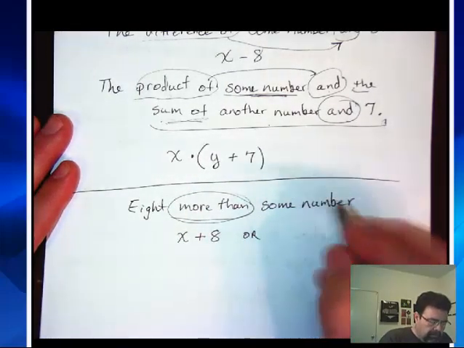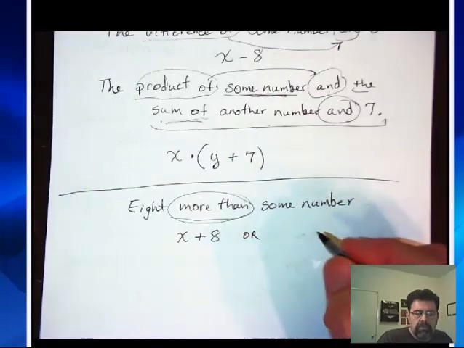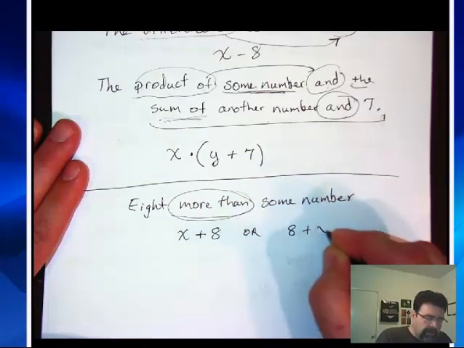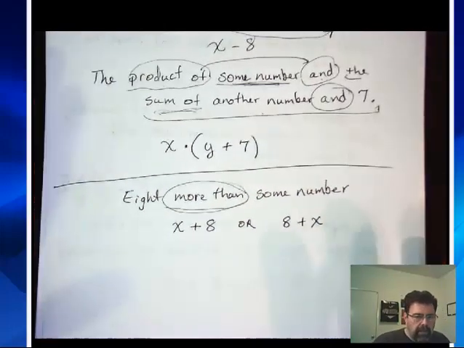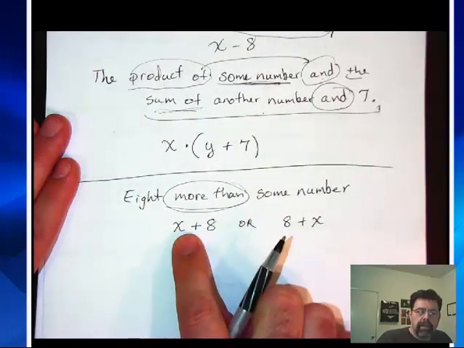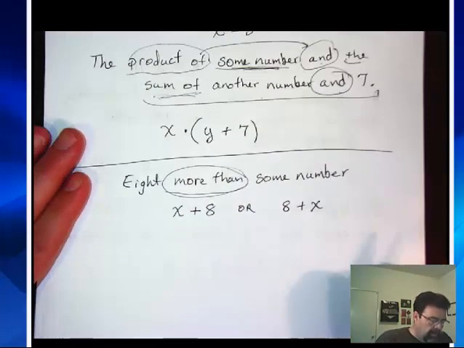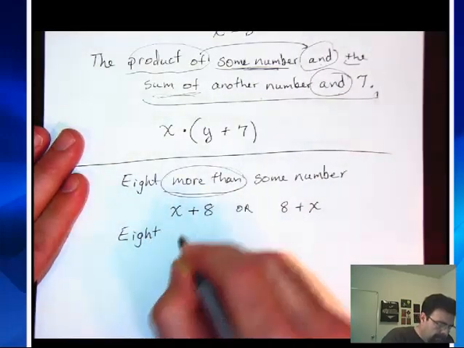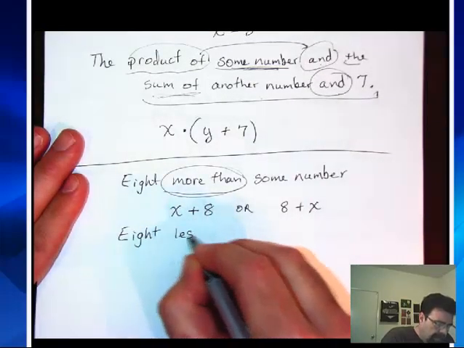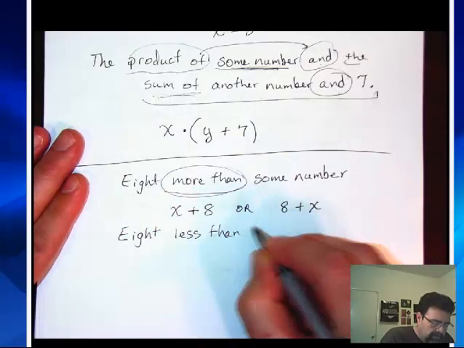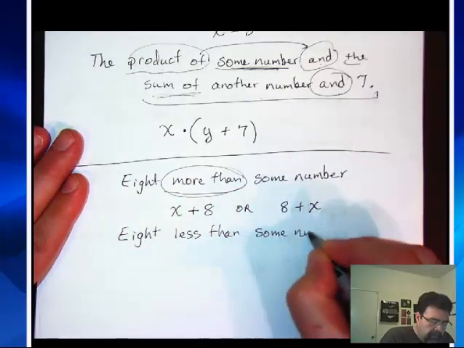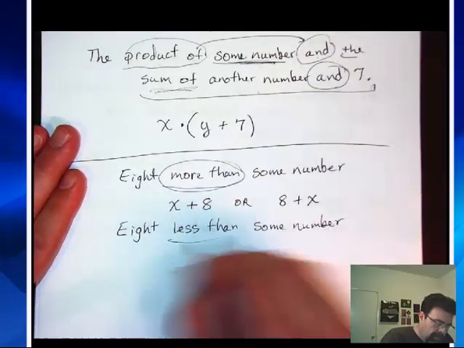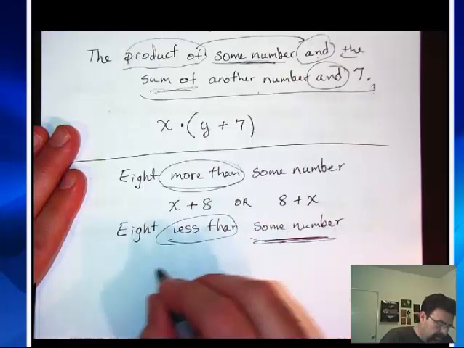Now again, mathematically, because of the commutative property, addition's commutative, meaning you could switch the order and you'll get the same answer. So if you wrote this, I probably wouldn't mark you wrong, although technically the first one's the way it's translated explicitly. All right, but now with subtraction, it's a big deal. So if I said less than, that would be subtraction. So you have no choice. You have to make sure you do this right.